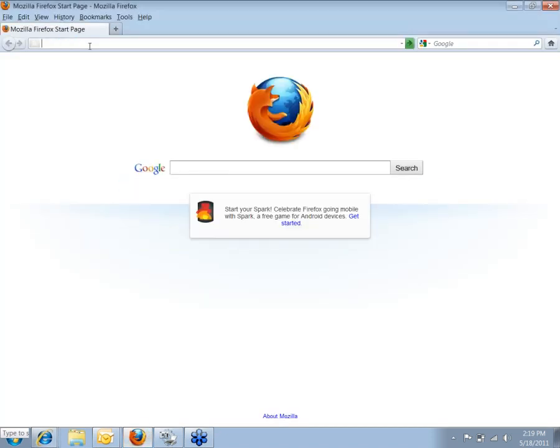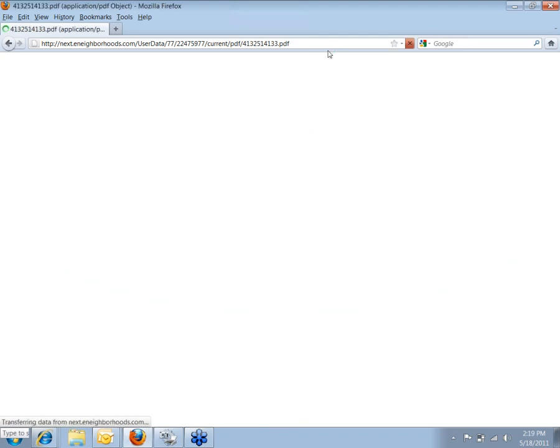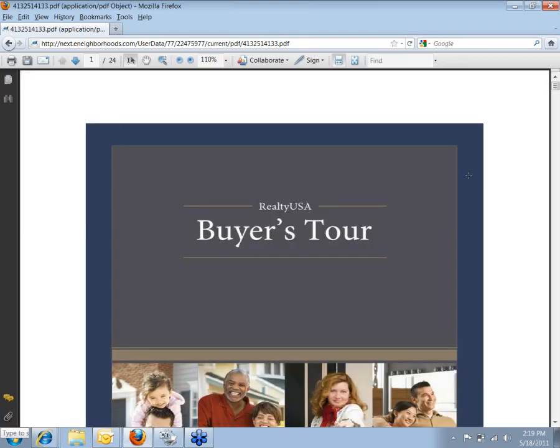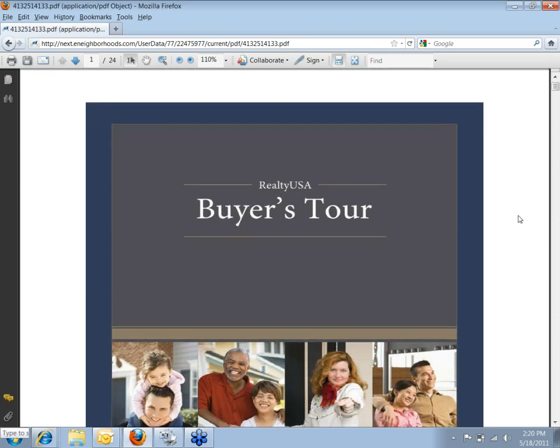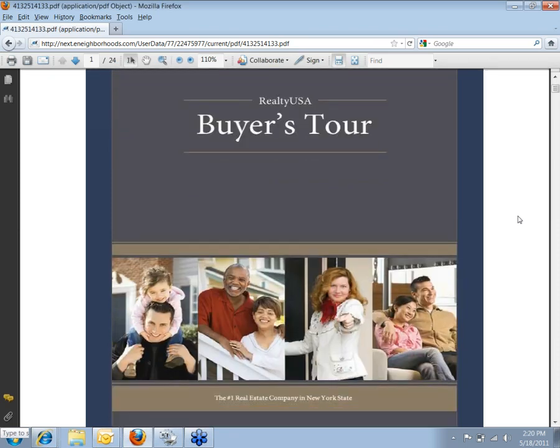So I'm using Firefox here, for instance. I'm going to paste the link in here because I'm the consumer, Mr. Larry Looker. And it's going to bring up the actual BuyerTour that you created as an agent. So you picked these 4 particular properties. So I'm coming up to New York, for instance. We're going to look at homes this weekend. So this is what I would see as the buyer. Or you can print these out yourself and hand them to the buyers when you come meet them to go out and show properties.